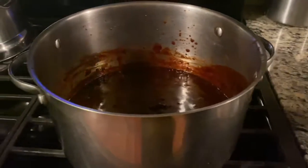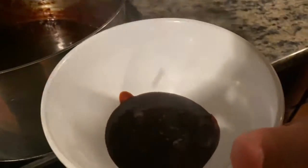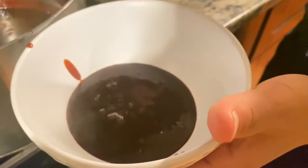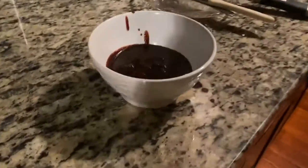We're gonna pour some of that sauce in here. Look at this. Isn't that beautiful? Wow. Amazing. And we're gonna leave some of that in the pot for later on when we're gonna eat it with the food that we're gonna combine it with, okay?